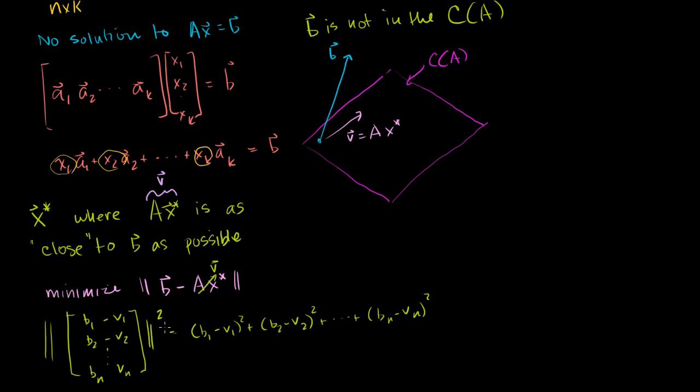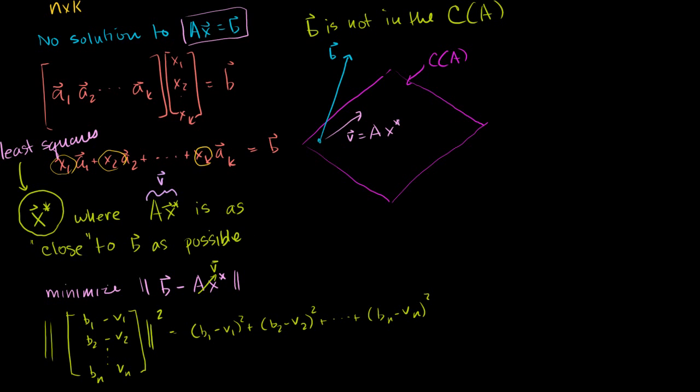And that's why this last minute or two when I was just explaining this, that was just to give you the motivation for why this right here is called the least squares estimate, or the least squares solution, or the least squares approximation for the equation Ax equals b. There is no solution to this, but maybe we can find some x star where if I multiply A times x star, this is clearly going to be in my column space, and I want to get this vector to be as close to b as possible.